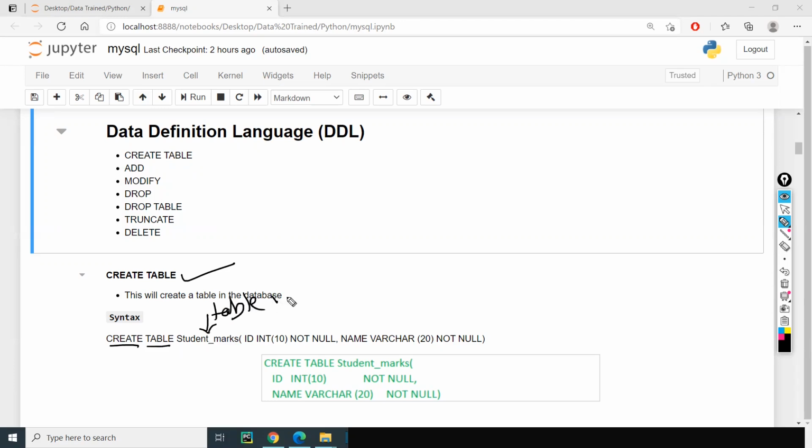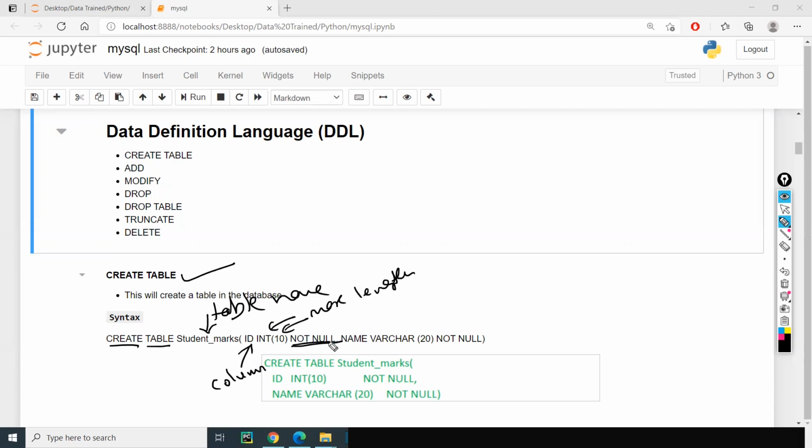You can give any table name, and these are columns, and integer says that this column must be integer. And this is the maximum length of a column. The data we enter must not exceed this length. And not null, right? This is what we have seen in the earlier video, but we did not discuss it.